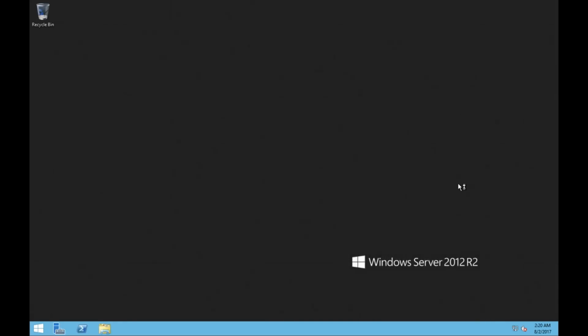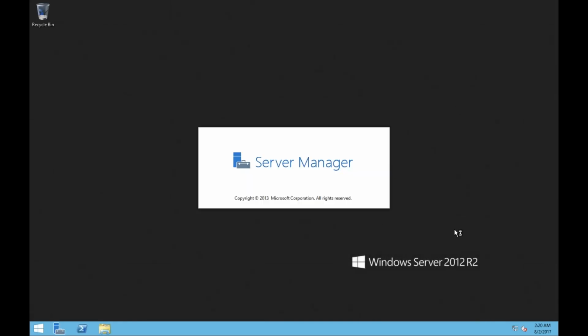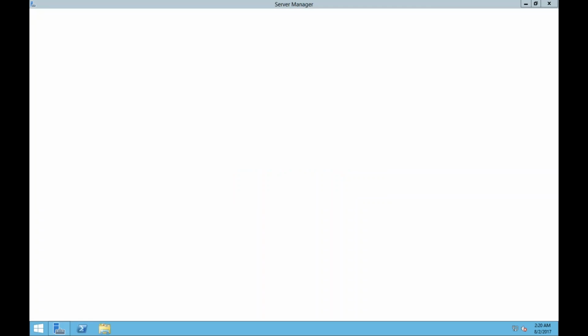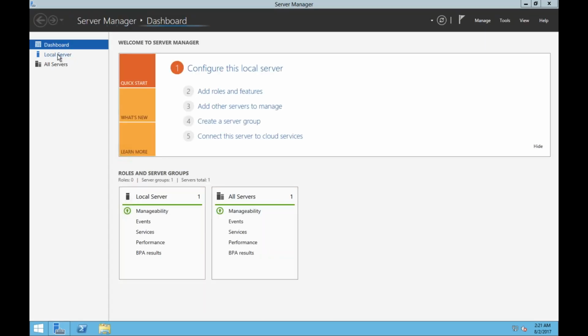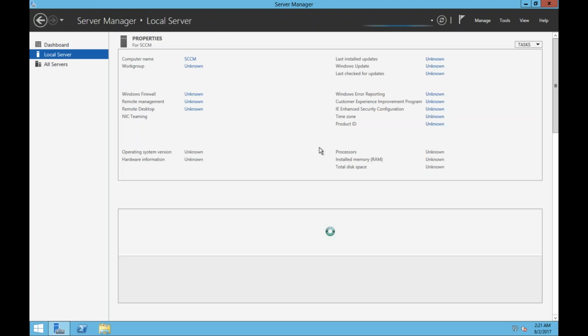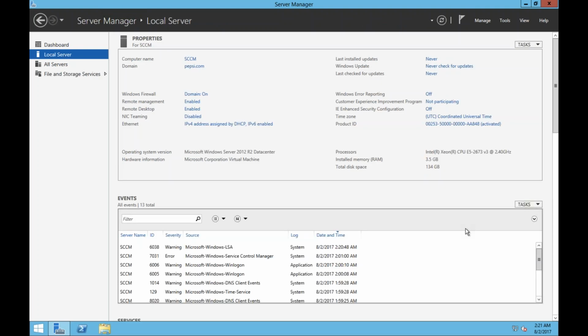Okay, which box have you logged into? Click on local server and check the box name. You logged into SCCM. Can you log into the other two boxes, please?